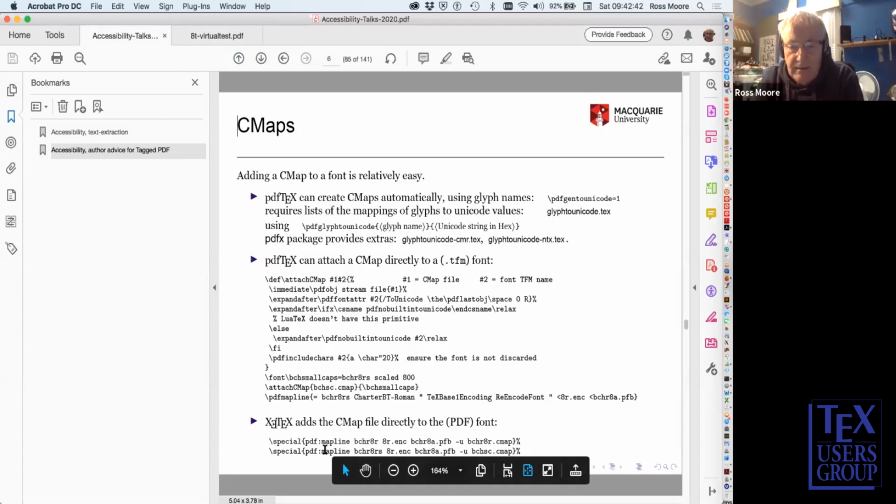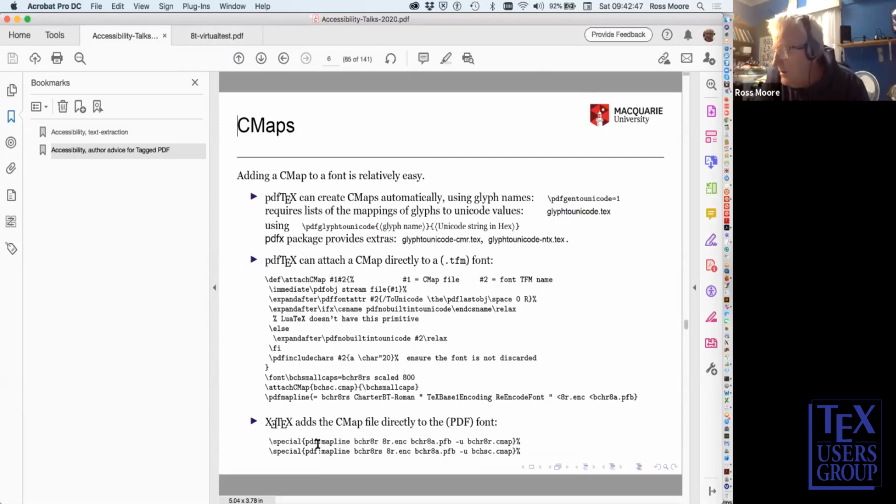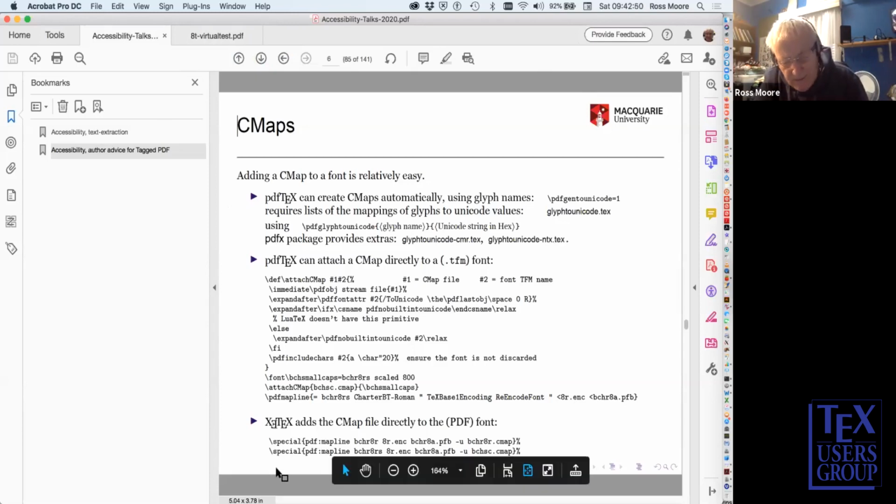It has to hand DVI information across to a post-processing tool, dvipdfmx or something like that, and the special command is what tells that piece of software to pull in and attach the appropriate CMap file. You probably have a CMap file for the original Roman version of the font, and you also need it for the extra small caps version of the font. So these get attached in different font instances.